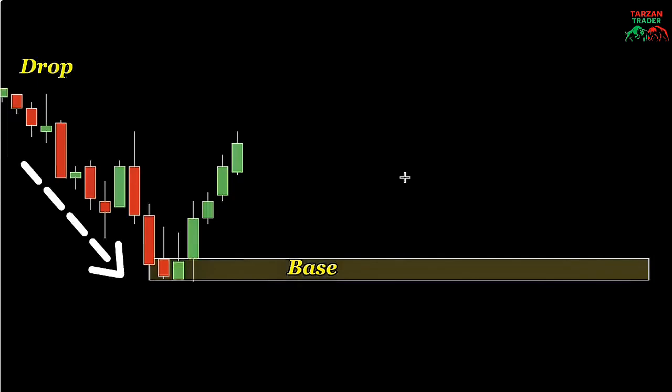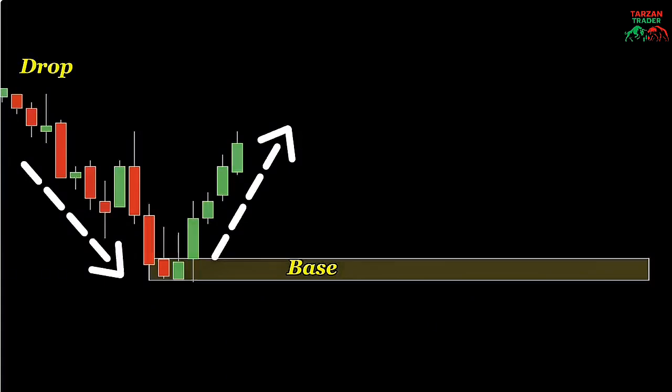As you can see, the drop isn't just a random move, it's a deliberate smart money play, a liquidity grab designed to trigger stop losses and shake out retail traders. Next comes the base. This is where accumulation happens. Smart money quietly builds their buy positions here, preparing for the next big move while everyone else is uncertain. During the base, there's often manipulation. They create false signals to trick retail traders into thinking the market might drop further. Finally, we get the rally, a strong upward move as smart money takes control, pushing the price higher. This drop-based rally pattern marks a key demand zone, a spot where smart money left their footprints.